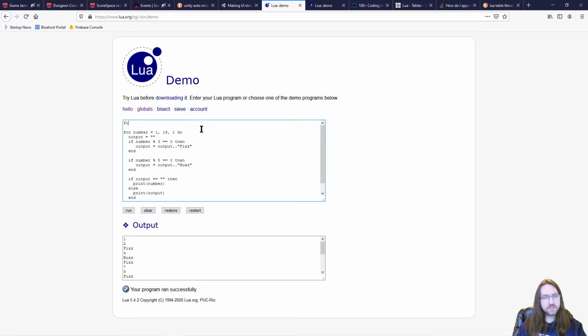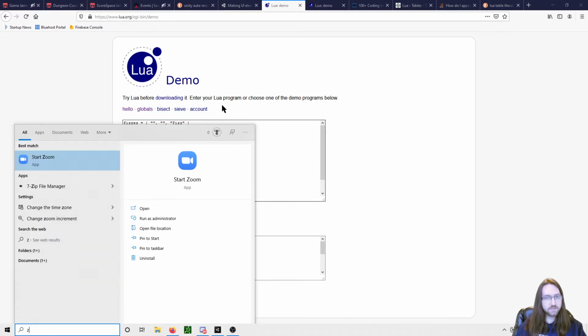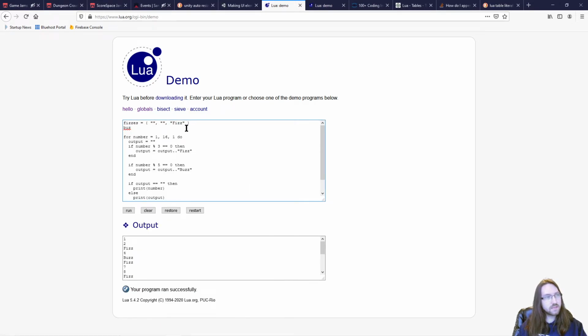So I think for this, we say fizzes is equal to one, empty, empty, empty, empty, fizz, and then buzzes. Oh, whoops, no. Function will then tokenize the string, return a list, or a table in this case. Okay. Yeah, for something I did at my job, I actually made a compiler, and tokenizing and lexing is not fun.